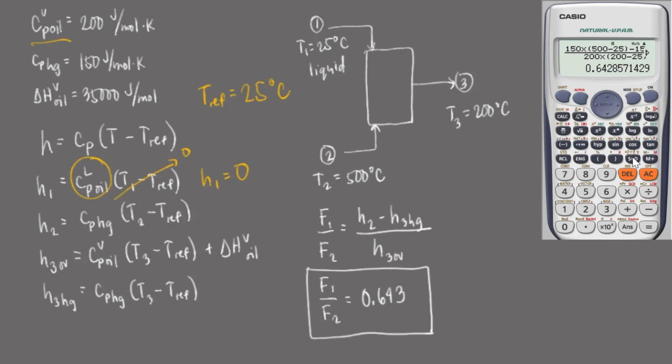Our interpretation of this ratio is, as long as the molar flow rates of the light oil and the hydrocarbon gas are kept at 0.643, our product would stay at 200 degrees Celsius. This has profound applications for the design of such systems. If we utilized a different molar flow rate ratio, then the temperature of the output would also be different. This problem shows us the applicability of the general energy balance equation in analyzing an open system that is at steady state. That's it for this video.